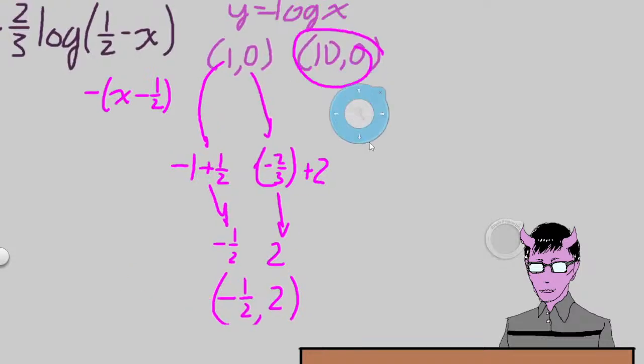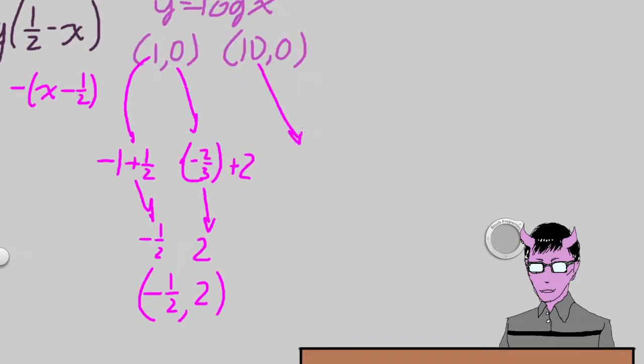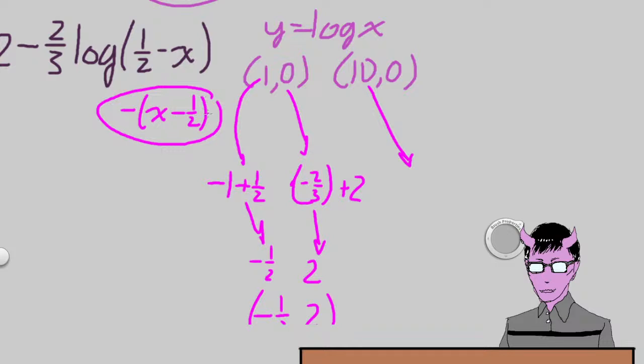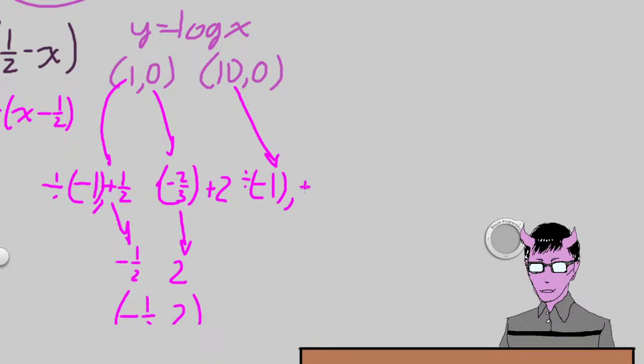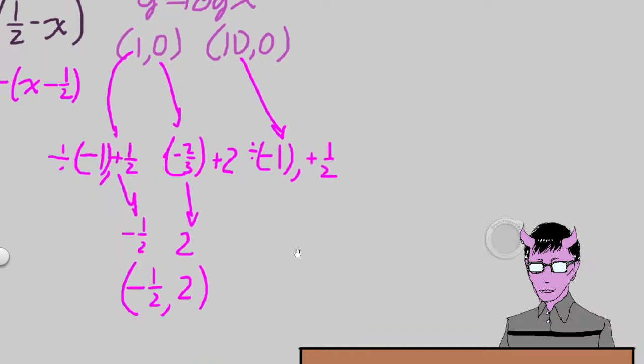And then we just have to apply it for the second one as well. So follow the map. Remember, it's reverse mapping for the x. So divide by negative 1. I guess my notation is kind of sloppy. Divide by negative 1, and then add 1/2. So this becomes negative 10, and then negative 10 plus 1/2 is going to give us negative 19 over 2.